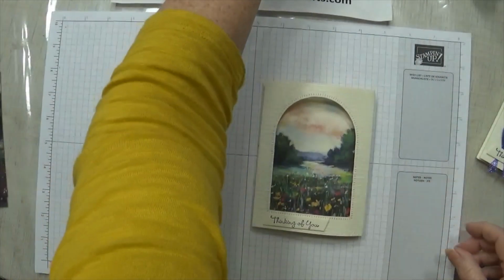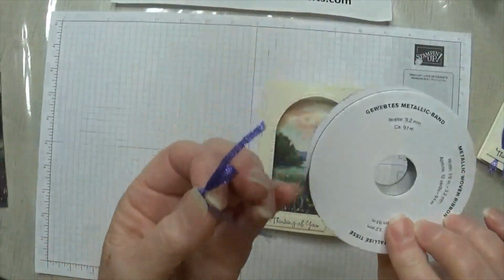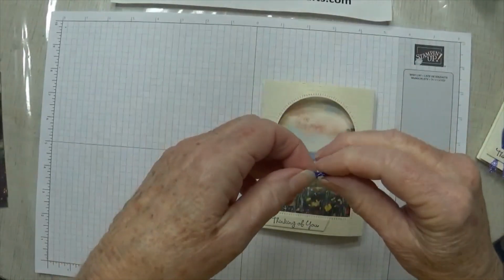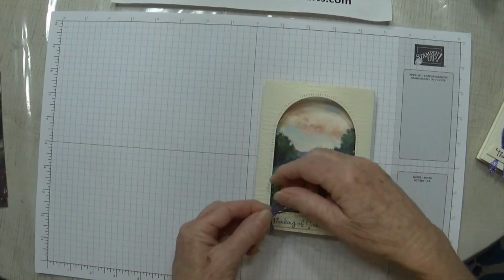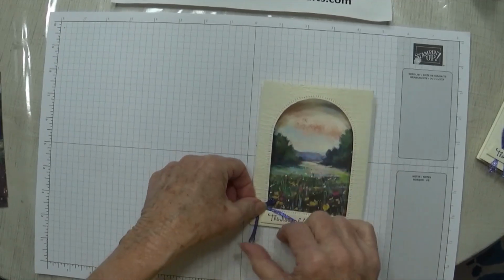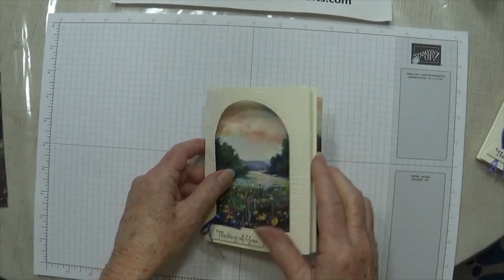And then I just tied a little bow with this Orchid Oasis. It's called Metallic Woven Ribbon. Put a little glue dot on the back. Kind of roll it up like a hot dog. And I just popped it right over here. Just like that. And you could trim those edges off if you didn't like them being that long.